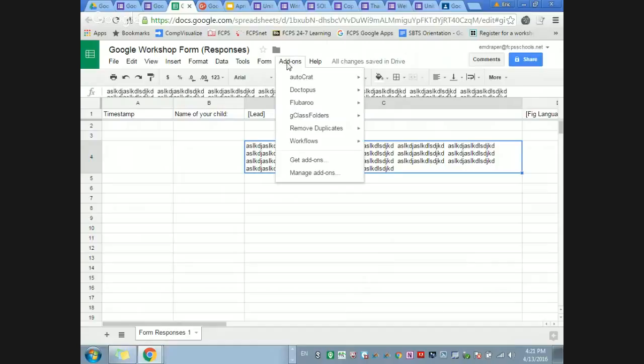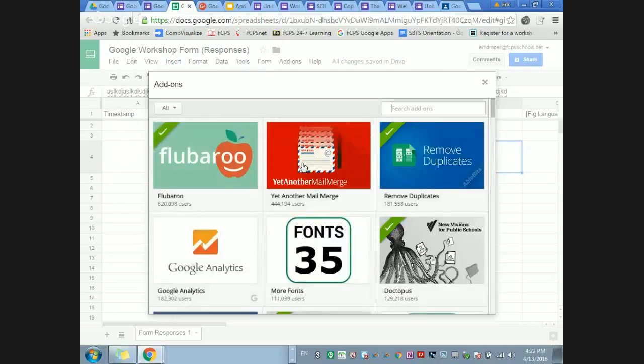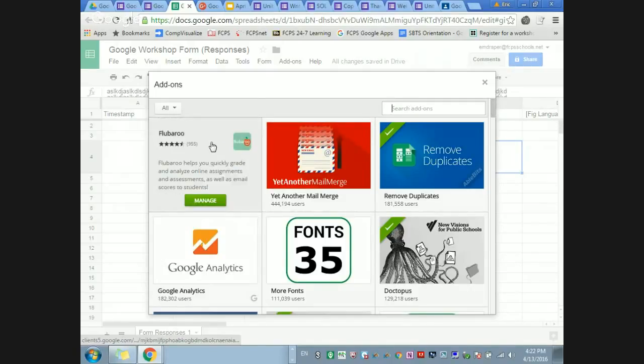But if you go to add-ons, do you see add-ons on yours? Because sometimes we have different versions. Okay, add-ons, and go down to where it says Get Add-ons. Add-ons are like extensions. And I think you'll see that the first one there is Flubaroo. Do you see that? Shows you how popular it is, right? Grading, automatic grading for teachers. This is the most popular thing in a big, huge box of extensions. Okay, so you can click Add or whatever it happens to be on Flubaroo.